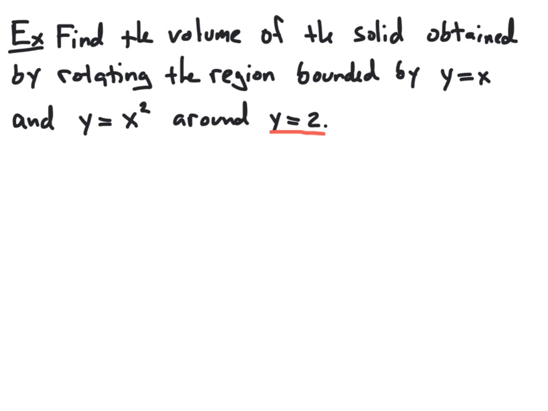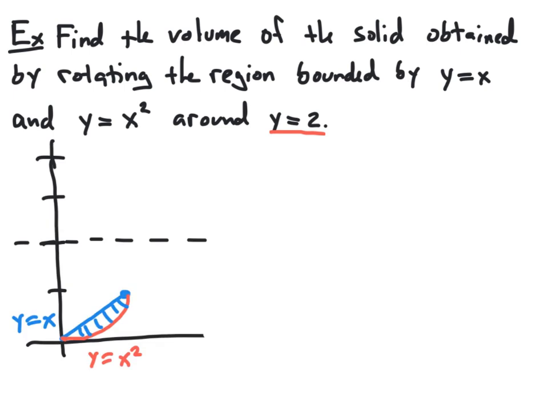In previous examples, we've been told that the solid would be between x equals 1 and x equals 4, for example, and so we know to use those values in our integral. And so here we're going to have to determine those values for ourselves before we're able to compute the integral.